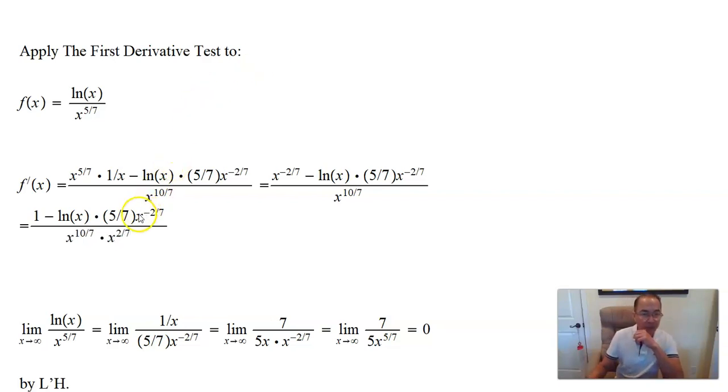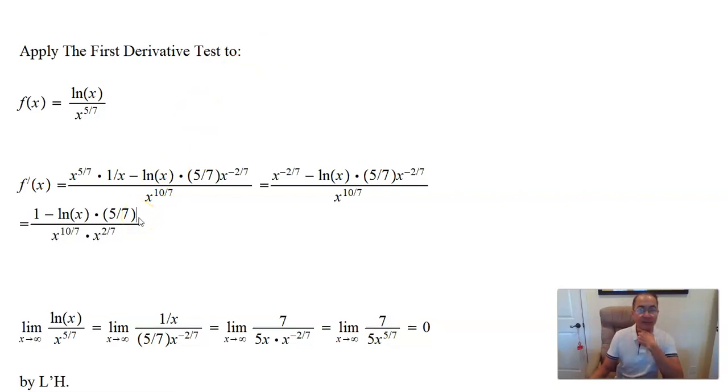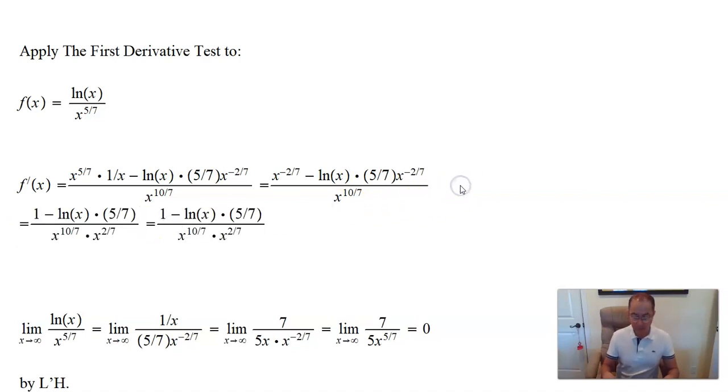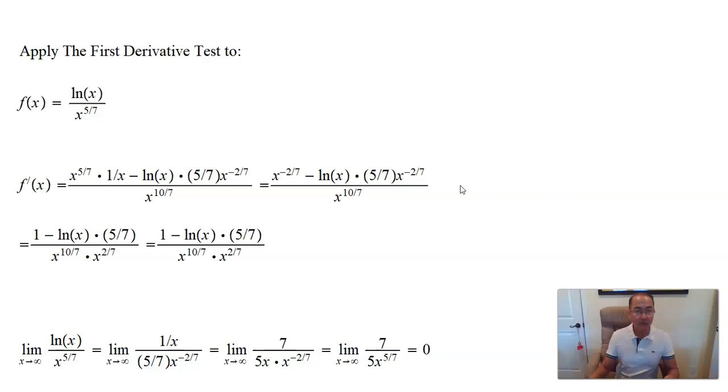Okay, so now we have this accounted for as well. So yeah, review, x to the minus 2 over 7. There are 2 of them. Factor this out. You are left with a 1 from that term. This simply goes away. X to the minus 2 over 7 goes to the denominator as positive 2 over 7. Okay, and then for the coup de grace, we shall combine those two. 10 plus 2 is 12, x to the positive 12 over 7.